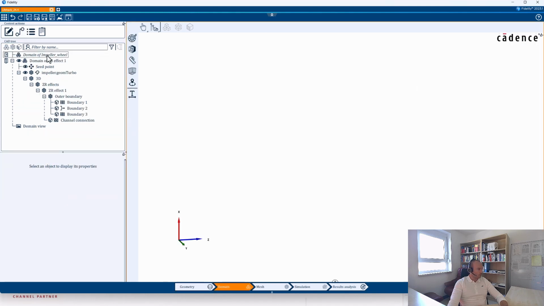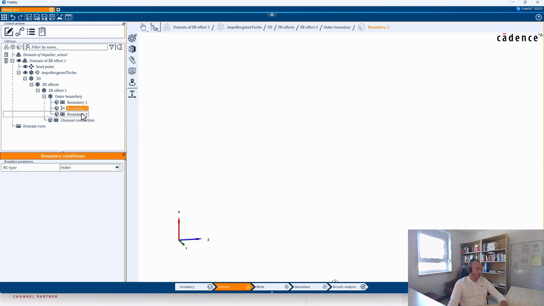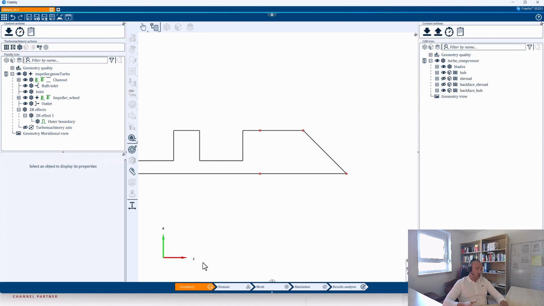And now if I go to domain, you will see you have 3 boundaries where you previously had only one. I'm sorry, I think I just misspoke. So we split one boundary into 3 boundaries, which was only possible in this case because we changed the 3D selection mode. So be sure to just play around with it and make all the mistakes you can make. I basically did the same. There is definitely a logic behind it. You just have to learn it.